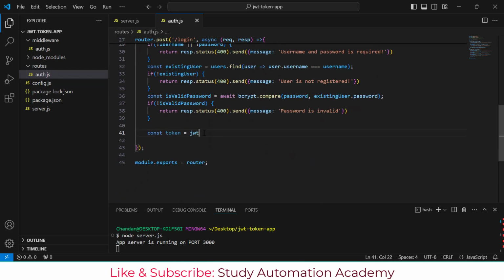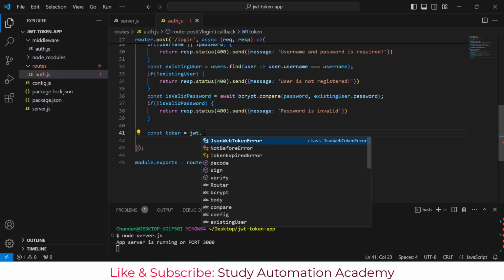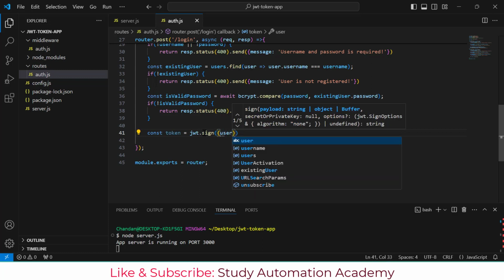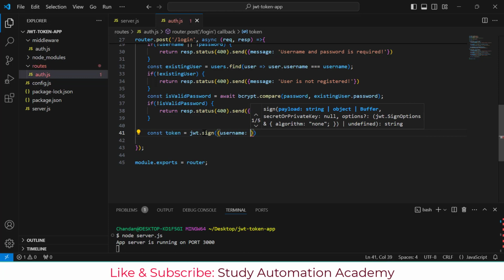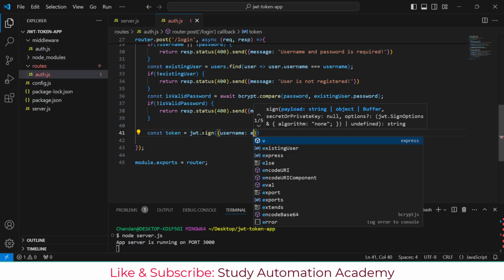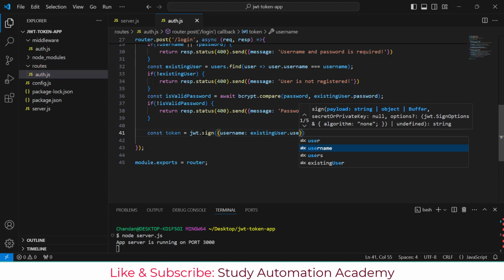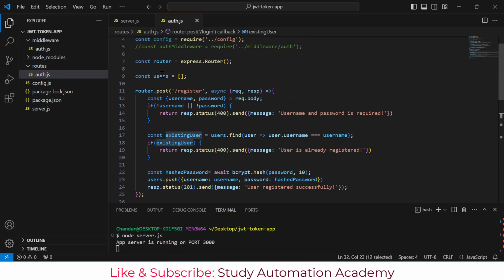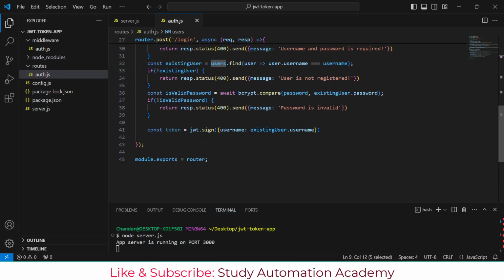So we can say JWT dot sign, and we need to pass the username equal to the user that we have. So I'll say existingUser.username. We get it from the array that we created here. From this array we just need to get this user. We can say username: existingUser.username.